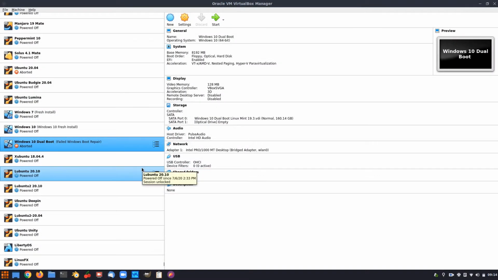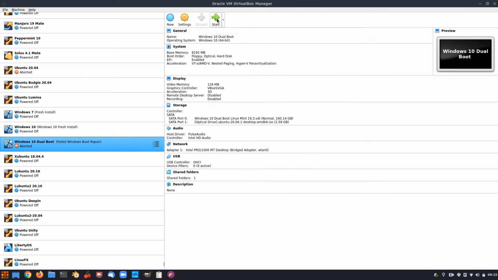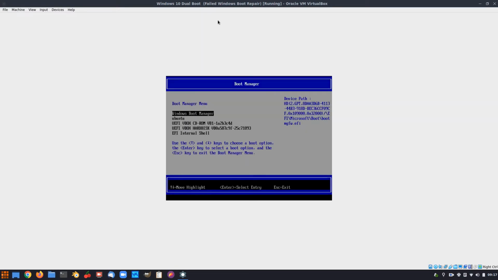So one example I'm going to give is we're going to boot this Windows 10 here, and we're going to use a live Ubuntu disk to check out Gparted on that. Ubuntu 20.04.1, let's do that one. Now, when you're dual booting on a VirtualBox that's existing, if you want to reboot a different ISO on that, you need to hold the right Shift key and press the Escape key. And then we get the boot options here. I'll go for boot manager, and I'm going to start Ubuntu there.